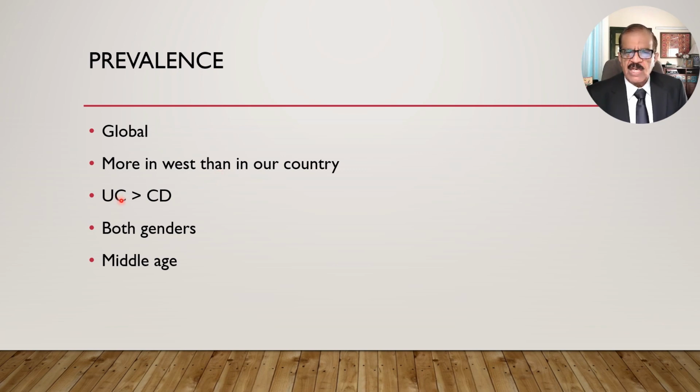And in all societies, ulcerative colitis is commoner than Crohn's disease, although recently there is an increase in the prevalence of Crohn's disease, so it is catching up. It is getting close to ulcerative colitis. One reason why we say ulcerative colitis is commoner could also be because this condition is relatively easy to diagnose. Crohn's is more difficult, so maybe we actually miss some cases of Crohn's disease.